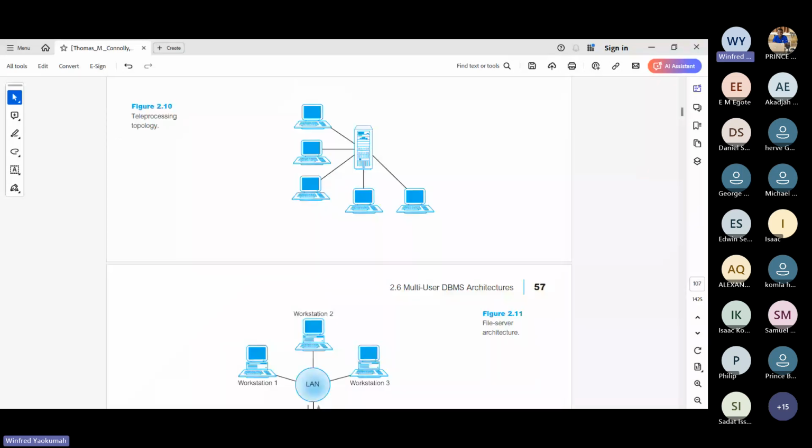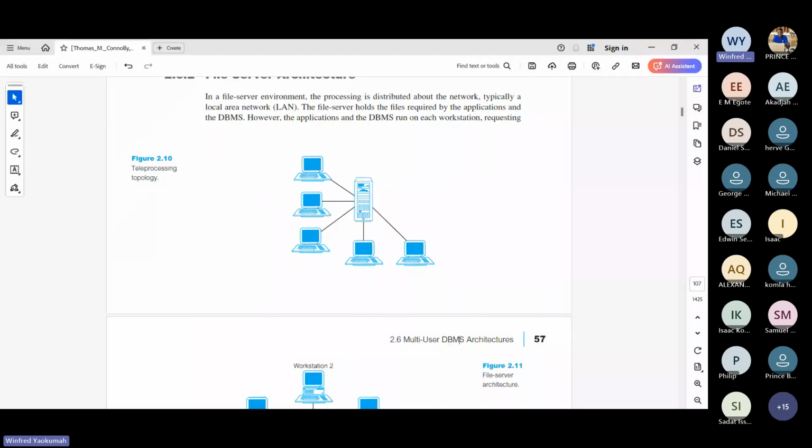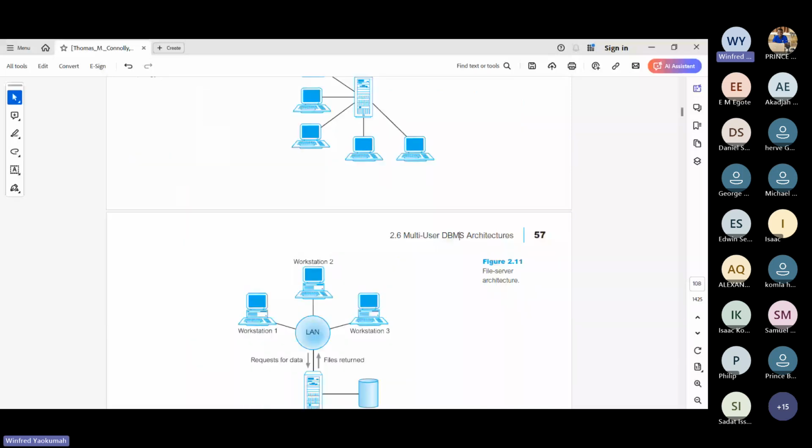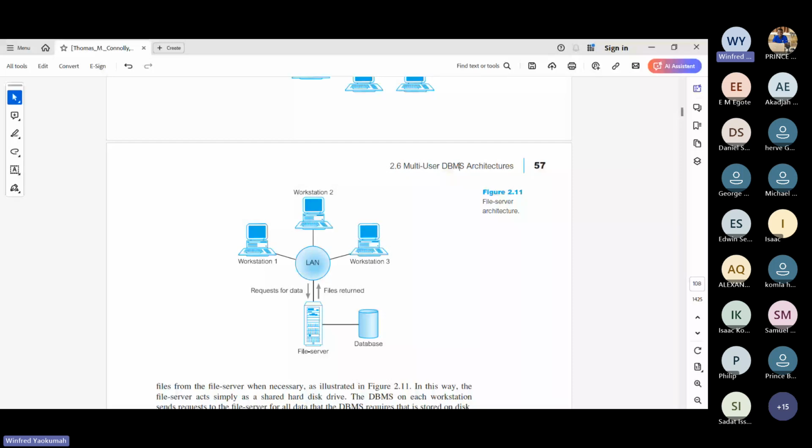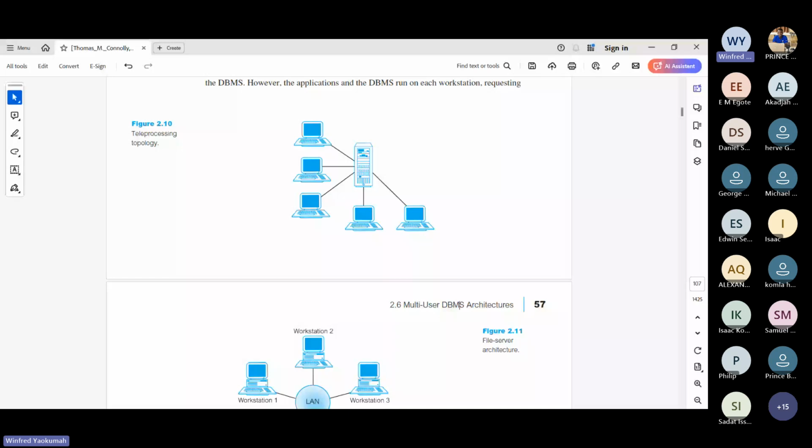From the beginning, the first one that used dumb terminals, all the processing is done by the server. The dumb terminal only gives us commands that we issue to the server, and then the results are displayed on our terminals. But as time goes on, client-server architectures begin to use intelligent terminals as well, where the terminals can in themselves carry out some processing. When you look at this diagram very well, you see the CPU over here, the keyboard, the CPU, and then the screen. But in this one, you only see the screen and the keyboard without a CPU. So this one is a completely dumb terminal, having no capability at the user side, but everything is done at the server side.